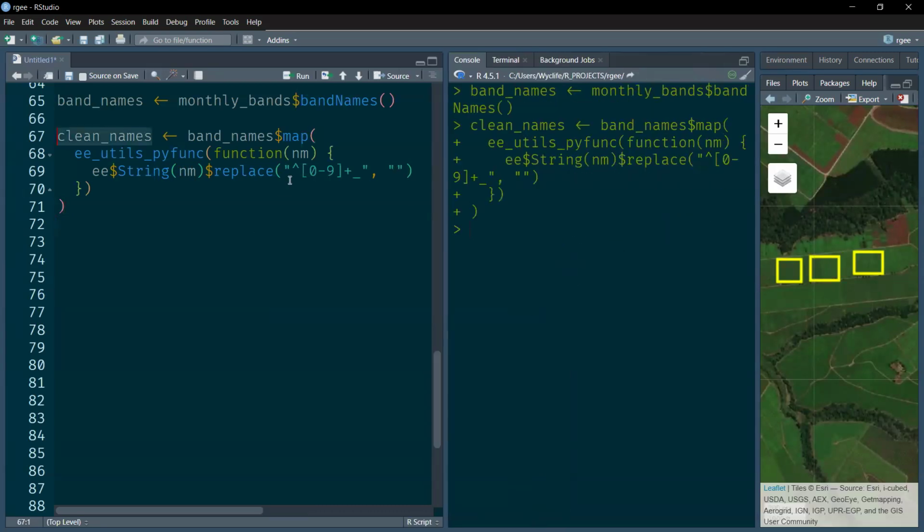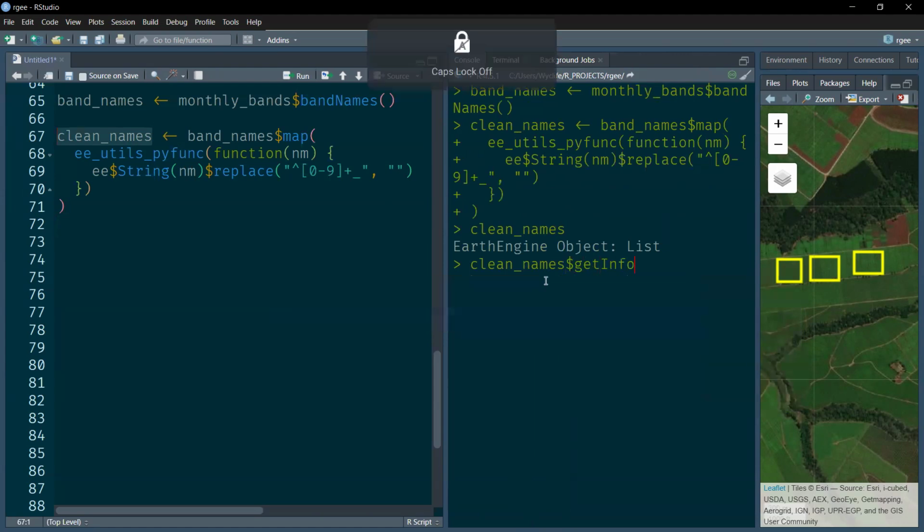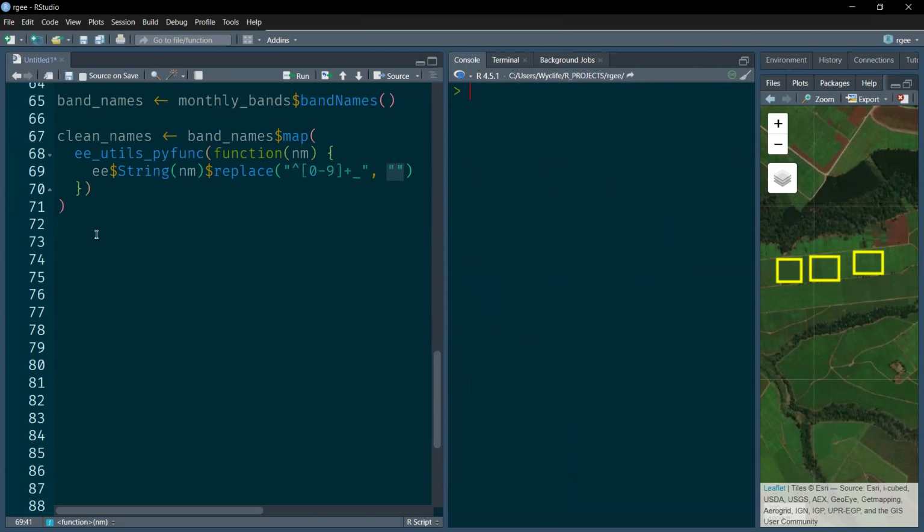So that will give us clean names. If we check clean names, it's a list. And if we get info from them, we can see they are now clean names without these prefixes because we've replaced them with nothing at all. Simply speaking, we've removed them.